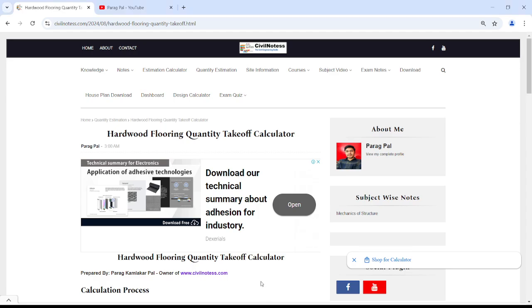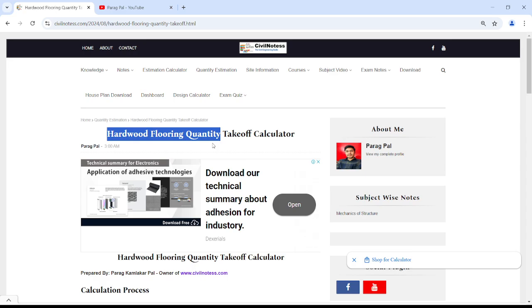In this video, I'm going to explain how you can easily calculate the hardwood flooring quantity within a minute. This video is really very important because whenever you are purchasing some product for construction from the market, you need to pay some amount for that. And if you do not calculate properly, you might pay more for that material, and that material will just be with you as waste, right?